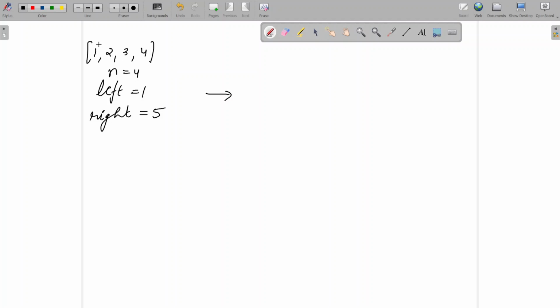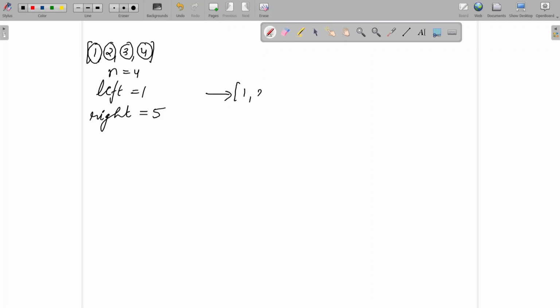So here your task is to compute all the subarrays, and if you have heard of subarrays then you probably know what the subarrays are. Like this is a subarray, this is a subarray, this is a subarray, this is a subarray. So all these are the subarrays and we need to compute the sum.